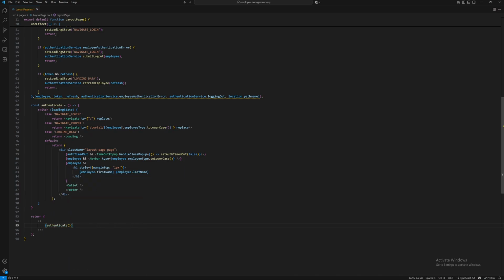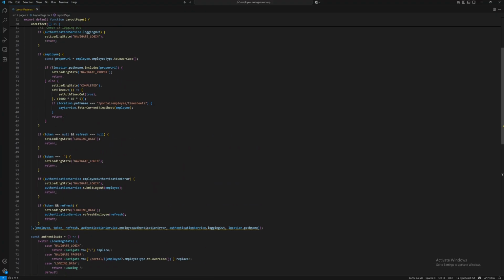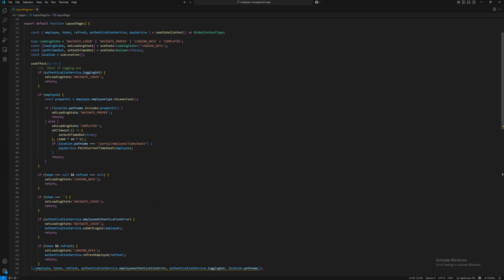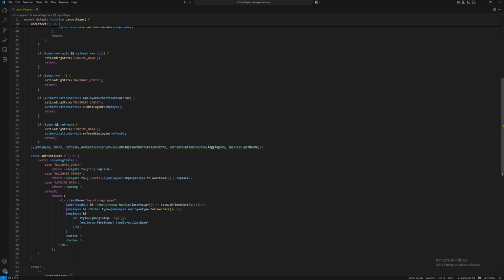Now anytime something changes inside of our application, we're going to make sure that the user is in the correct place by checking all of this logic. So that'll do it for all of the code inside of our application, assuming that I set everything up properly. So in the next section, let's hop into the front end and make sure everything's working properly, including the timeout pop-up and everything else. And then we'll wrap up the course there.